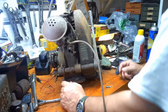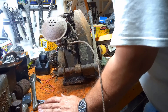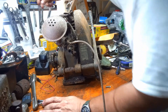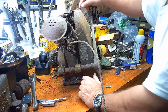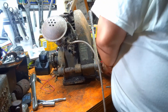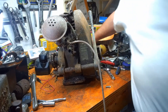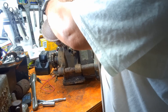What size? 11/16ths. I'm in the process of adding a workbench to the shop, so my bench is kind of messy right now. Sorry about that, folks. I'll be right back — I'm going to grab a wrench. Let's see about getting this kill switch off it. And she's free.